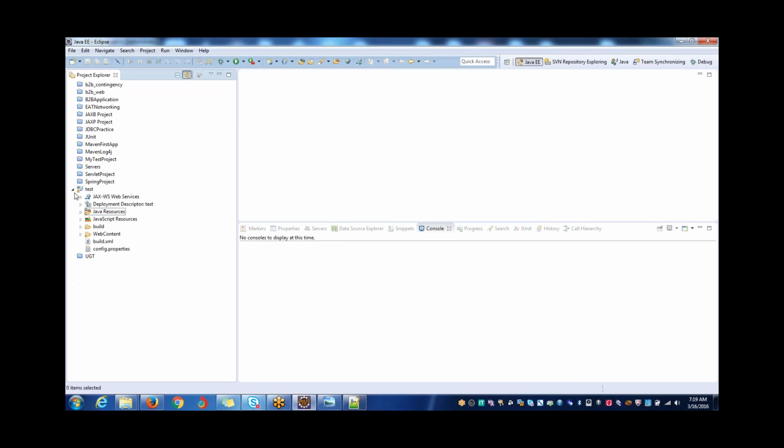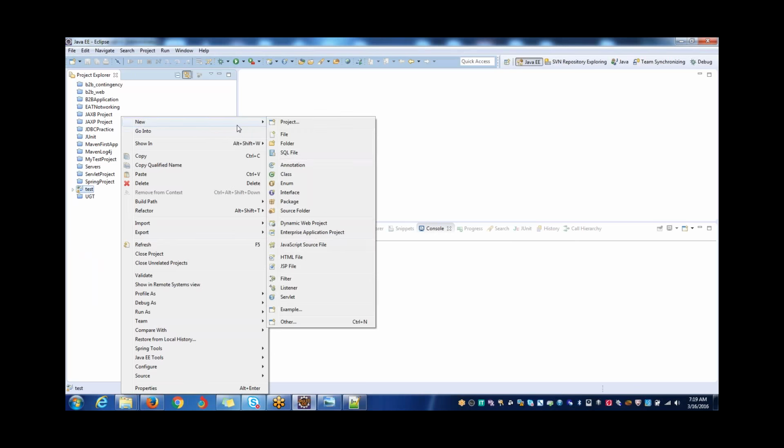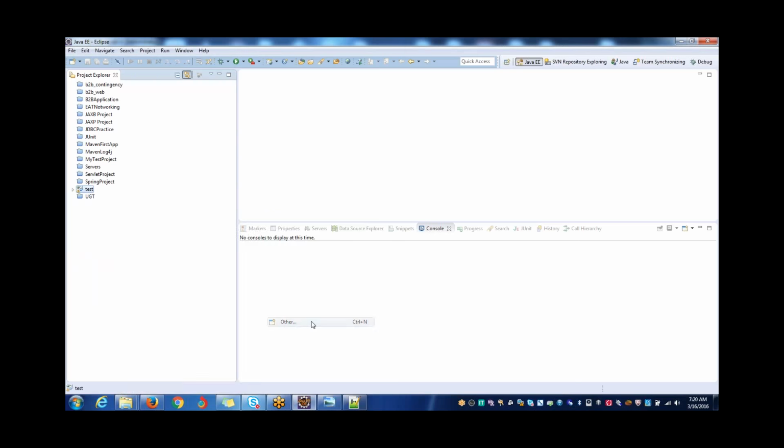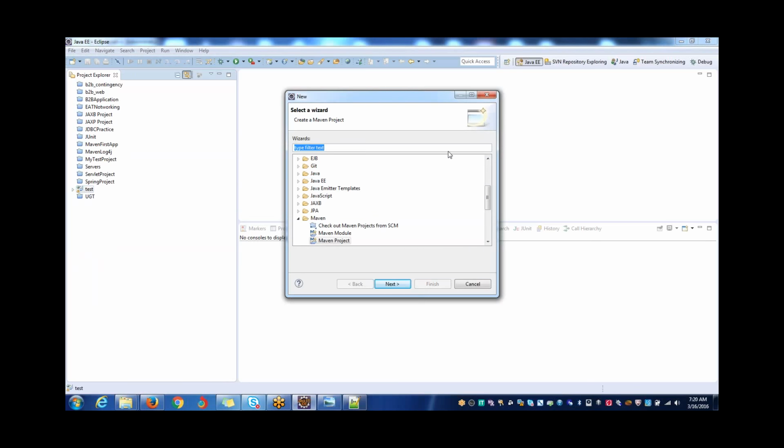Let me create one web application from here: New, Other, and I'm selecting Dynamic Web Project under the Web folder.